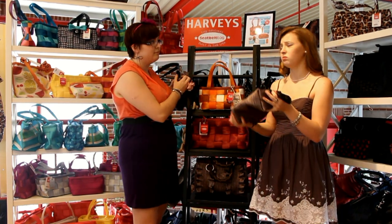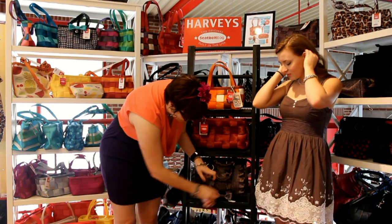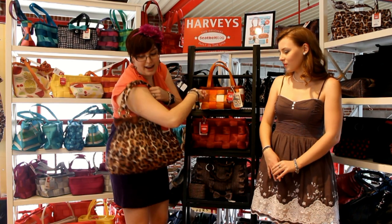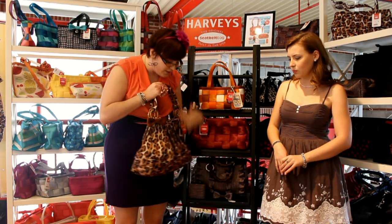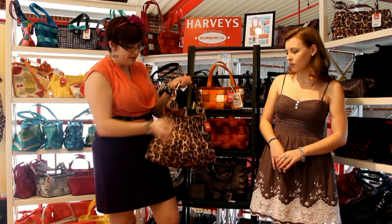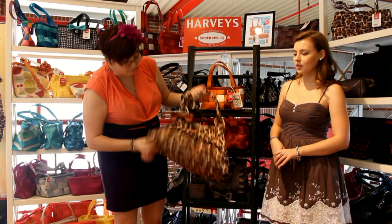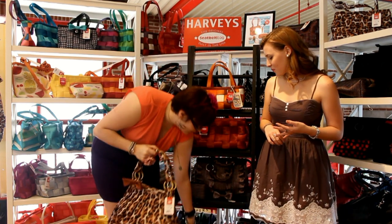Down here is the Stella — such a great shape that fits your body perfectly, and it's really unique. You don't see this style very often. This one is the snow leopard pattern and we put a copper bow up by the handles. What's awesome about this bag is they used gold hardware instead of the normal silver, so if you prefer gold accessories this will go wonderfully.